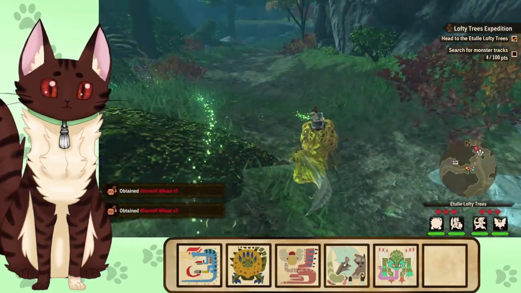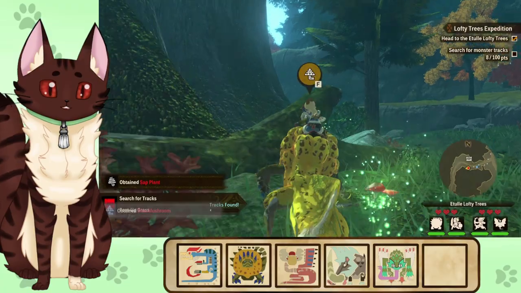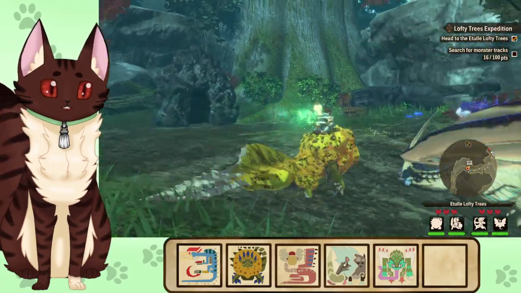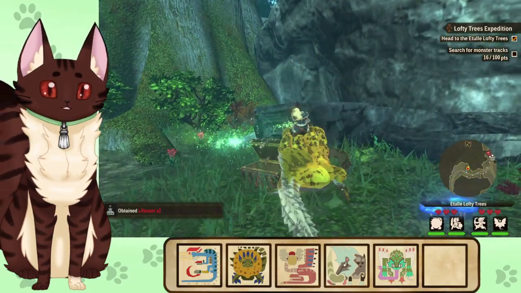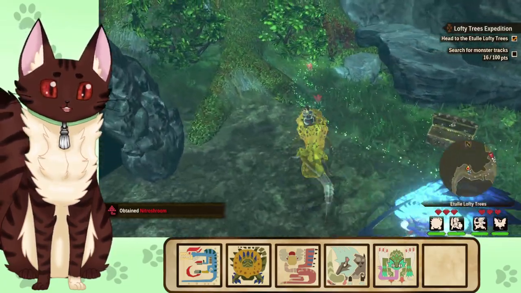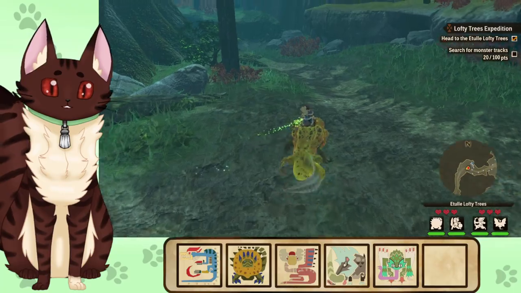Ooh. Burn up grass. Interesting. Mushrooms. There's a den here. I want this. Life soot. Nice. I think that's the stuff that heals the whole party a little bit. Very helpful.